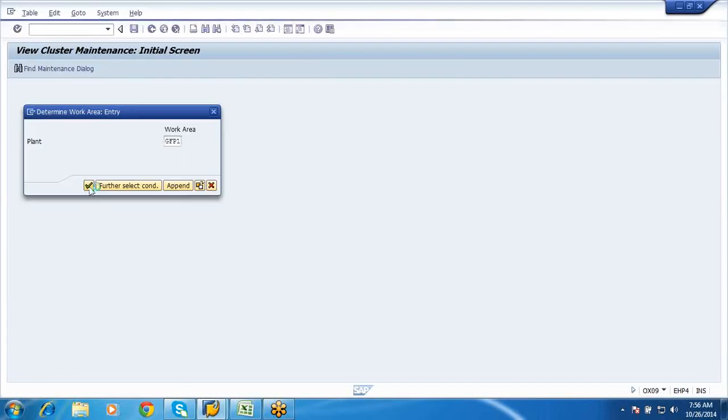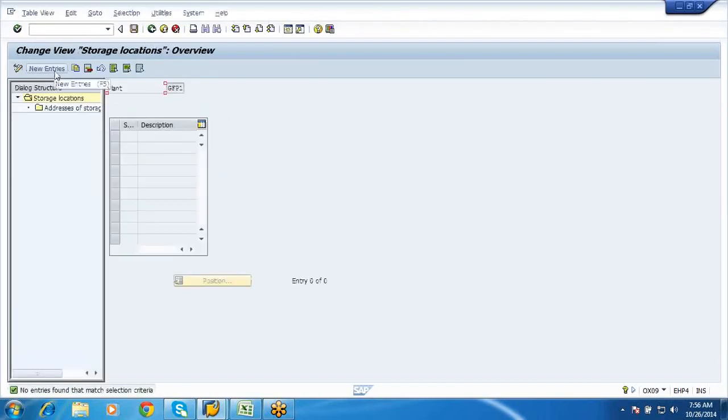GFP1 is my plant and now I click on new entries. I'll say this as GFRM, raw material store, and I'll say GFFG, this is my finished goods store. I'm going to save this.